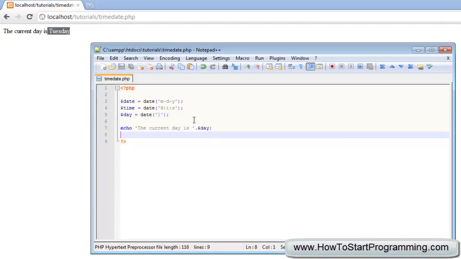So you can just play around with this. You can use this in your website if you want. Say if you want to display the current time at the bottom of your website, or if you're working with something else and want to post the current date it was posted. So that is just a little overview. It's just a little look at the date function.